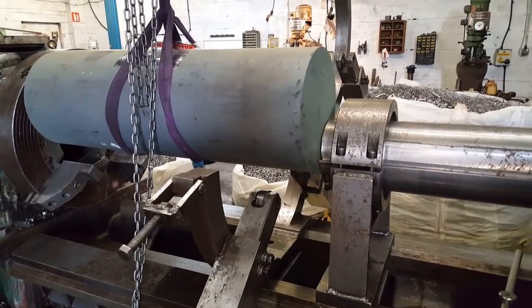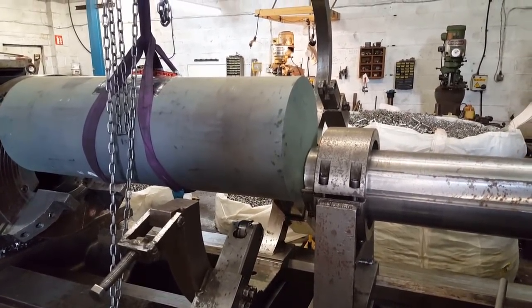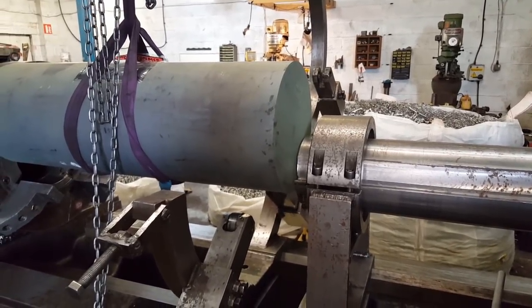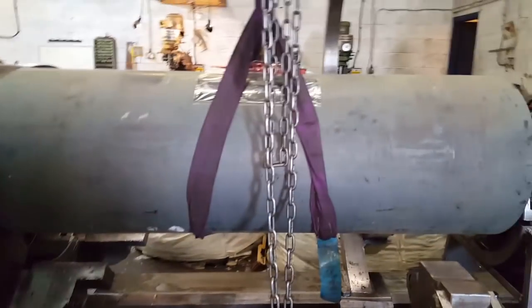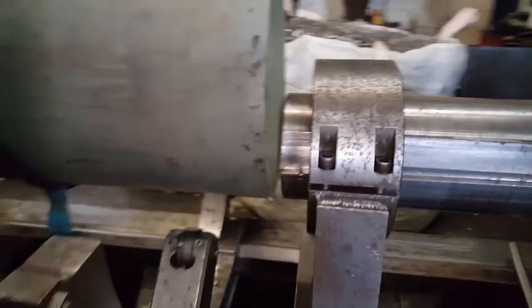I'm going to measure it now to see if it'll go in. Sometimes in life it's just coincidence — the last job I did for a different customer, different material, is exactly the same diameter as this job. So the setup is already set, I don't have to adjust it at all — that could have been a really difficult job. I have to lift this bar straight close to the chuck and it's given me five to ten millimetre clearance. Really, really lucky.